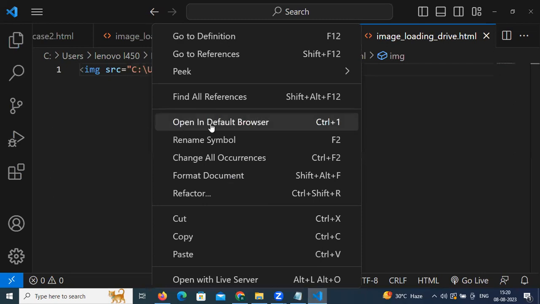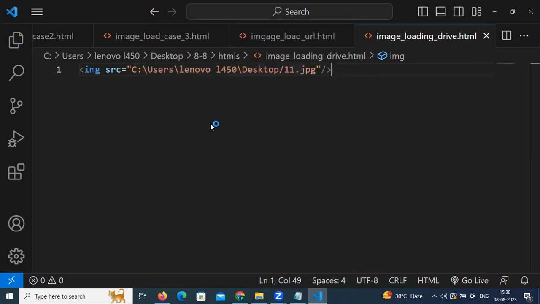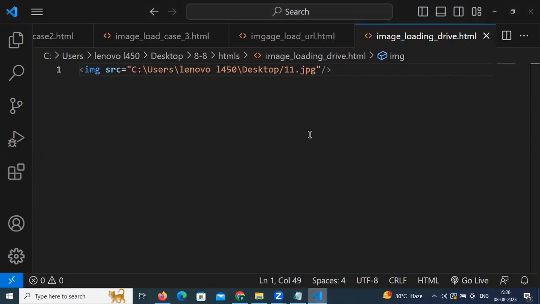So let me try to open this from the browser. What happened? I gave slash, but it is wrong. Why wrong?